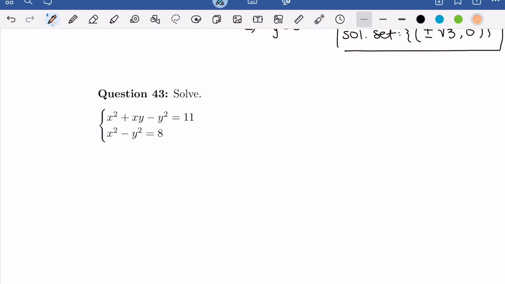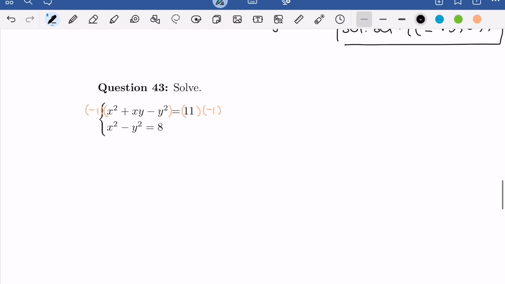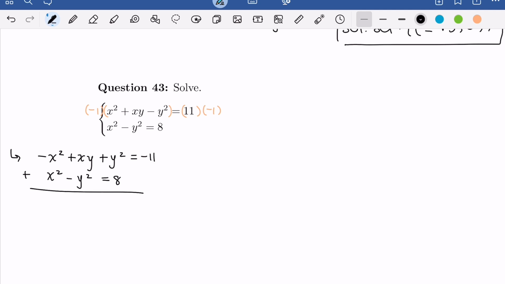Now, just like in the last example, if I were to multiply both sides of this top equation here by a -1, we're not going to change the system of equations, but we're going to end up with this here. And then our bottom equation is going to stay the same. Now, if we were to add these guys together, so using our elimination method, notice that our x squared terms are going to cancel, which is nice, that's what we wanted, but our y squared terms are also going to cancel. So this reduces nicely.